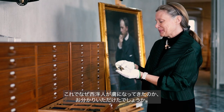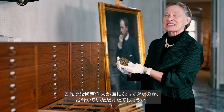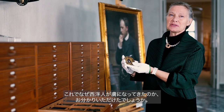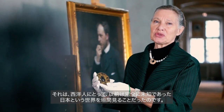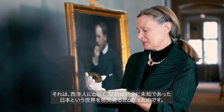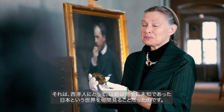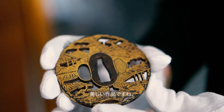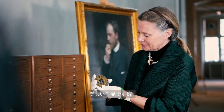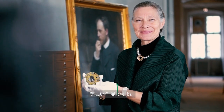You really understand how it has had this fascination for people from the Western world, because it was like a glimpse into the world of Japan, something which had previously been completely unknown to people from the West. So this is really a lovely piece as well.